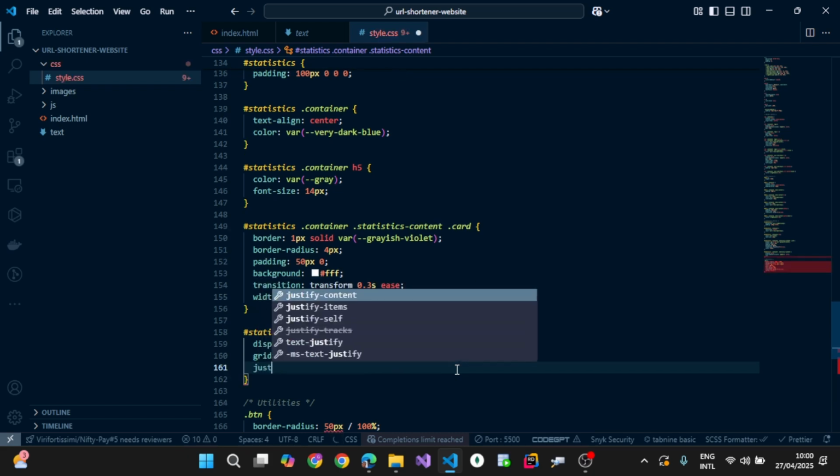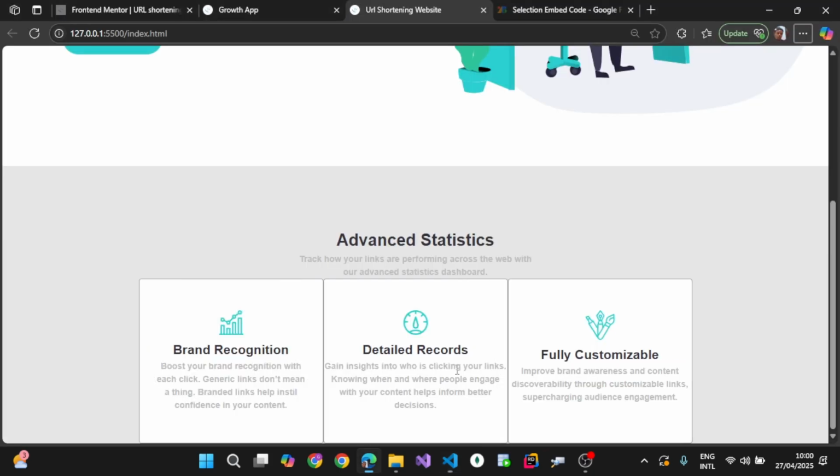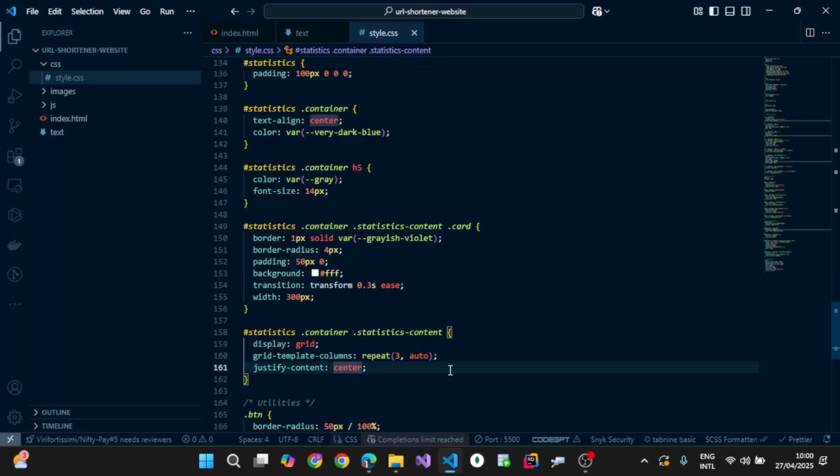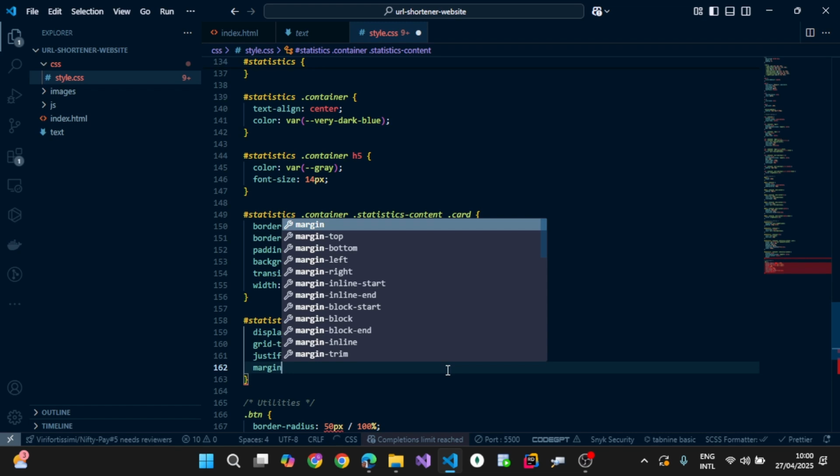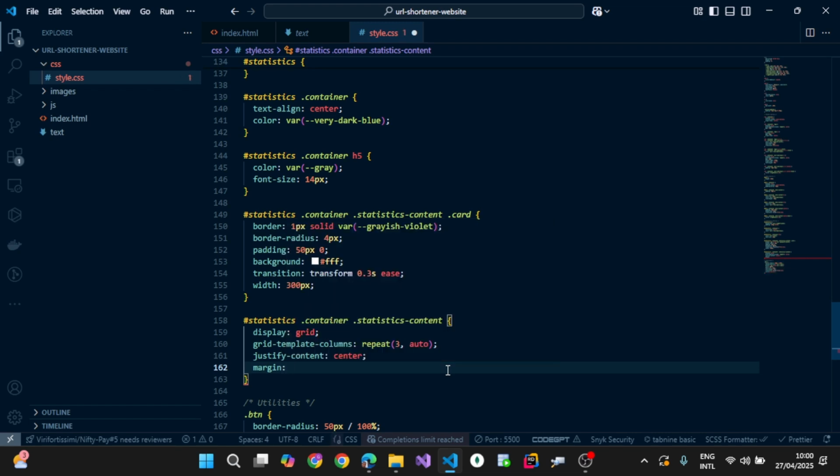Next, we're going to justify the content to the center. So when we do that, it comes together. Next, we're going to have a margin, and that margin will be 60 pixels top, 250 pixels left, 0 pixels bottom, 100 pixels left.